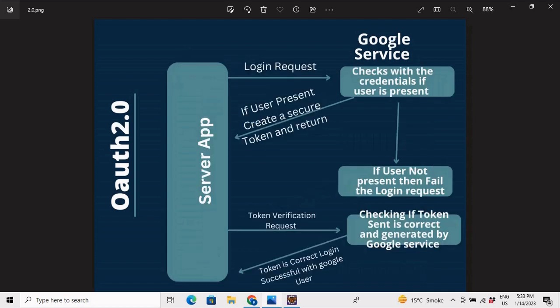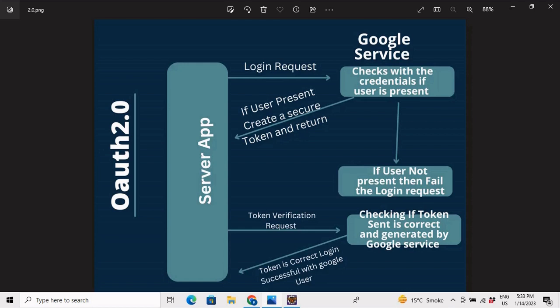So now I said that there are differences between OAuth 1.0 and OAuth 2.0. So what are the differences? Like in OAuth 1, you have to generate a signature for each and every request, right? Signature means a token. You can consider a signature like a token, and that token needs to be attached to any request hitting any server, right? For security purposes, right?